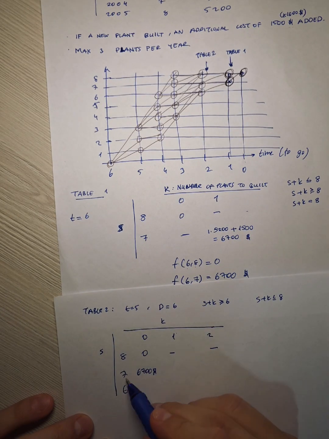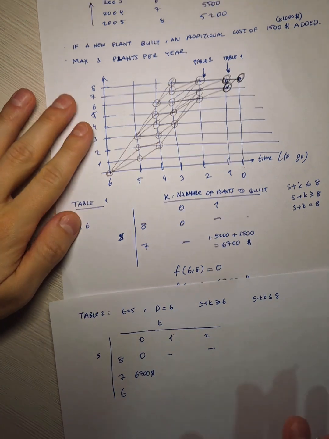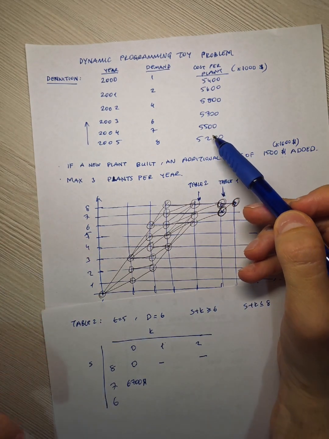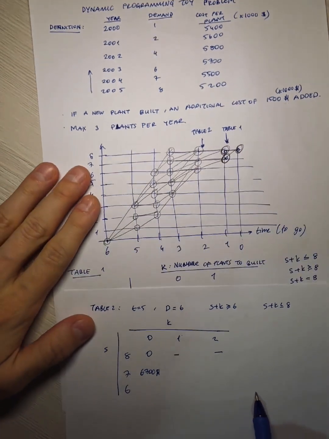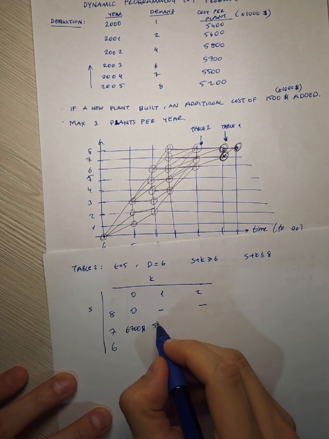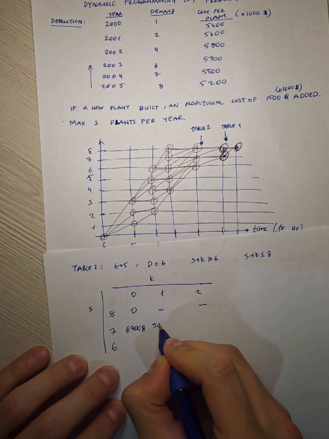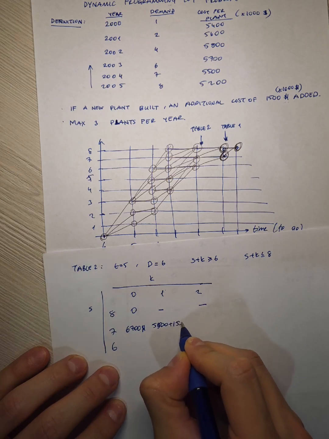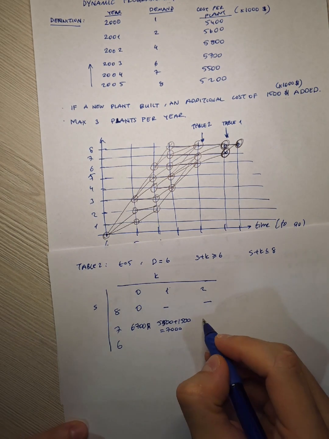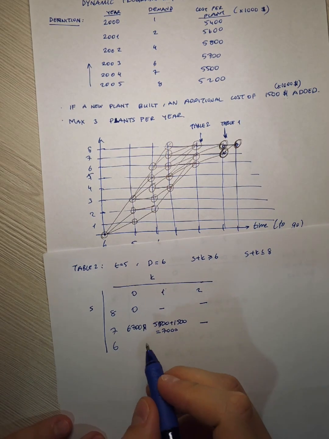Or we can build 1 and we finish the whole process. So to build 1, let's check the cost here. The cost is 5,500 plus the additional cost that we always have, $1.5 million. So if you sum them up, it is $70,000 times some other numbers. If you build 2, it will exceed 8, so it's not a case for us.